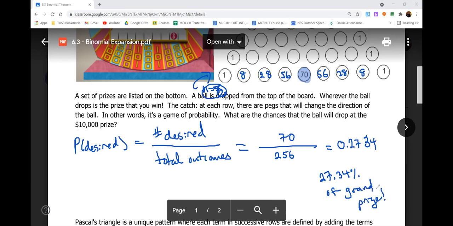That's not bad. It's over a quarter. But of course, if you look at all the other possibilities, their prizes are pretty dismal. It's like 100 bucks, 500, 1000, nothing compared to the $10,000 prize, right? So, I mean, it is what it is. I'll take whatever, right? Oh wait, and then of course there's zero. If you take a look, there's an even higher chance of getting 56 out of 256. There's a higher chance of getting $0. So that's where the trick in all those carnival games comes from. Case in point, here's the carnival games.